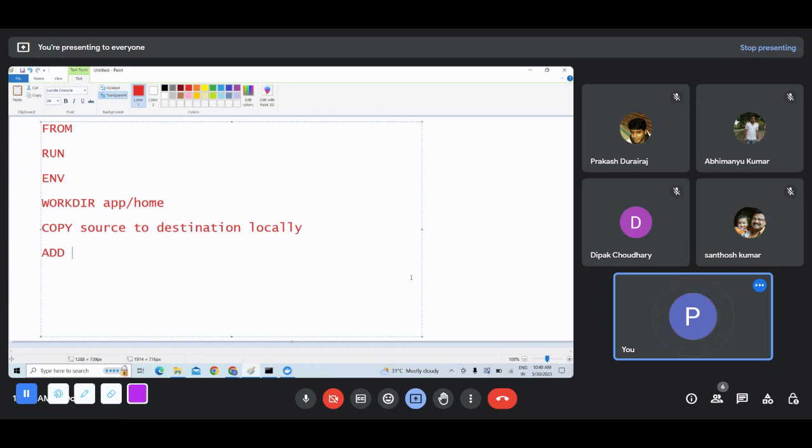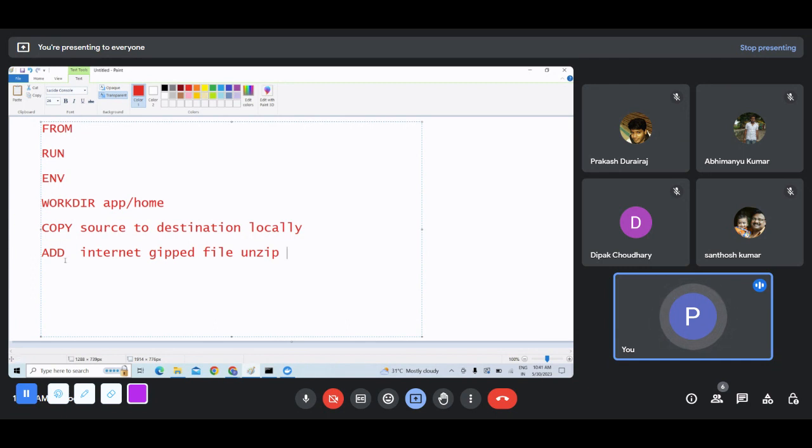ADD is similar. Whatever the source file we have, it is going to take it locally, and from the internet as well. If something is not available locally, it will download it from the internet, and it will download the zipped file as well, and it will unzip it as well.